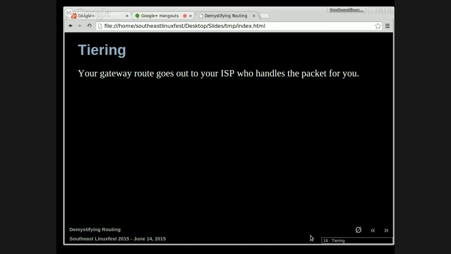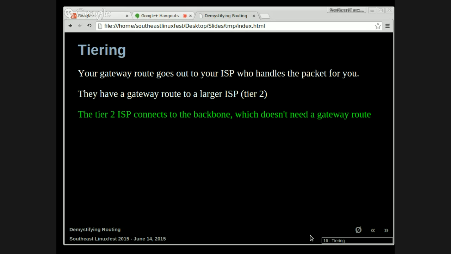What we find is that our gateway routes end up building a tree. So I have Verizon Fios as my ISP. My gateway points at them. They have a gateway that points at somebody larger. Actually, are they one of the big tier ones? Okay, so Verizon probably handles my traffic for me. But if I'm a small local ISP, or if I'm using a small wireless ISP like Clear, they're not a big high tier ISP. So they're clients of a yet larger ISP. So my packet would go to them. They have a gateway route up to their ISP, and so on until we get to the backbone.